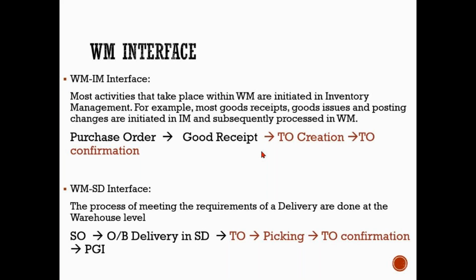When we talk about WM, it only takes care of the current stock lying in the warehouse. It doesn't have anything to do with valuations, with MRP, or with finances. It's a simple thing: my stock is lying in my warehouse or in my building, and how exactly it currently looks, that's it. MRP still works on storage location. Finances are still outside the warehouse management system. So only the physical stock is there, and there are no such reports where we can see the past stock lying in the warehouse.